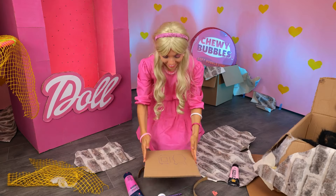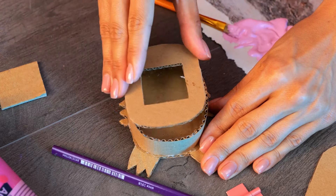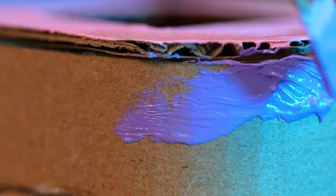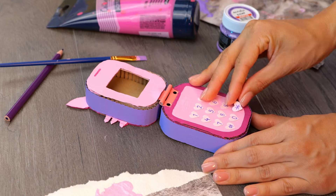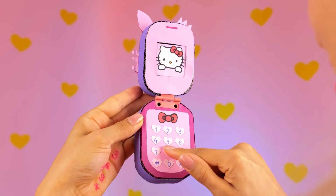Hi Ken! What the — let's try again. I think we're gonna need a new phone. Cut a cat shape out of cardboard, hot glue some cardboard on the side, now add a cover on top. Let's add color — pink, it's kind of her thing. And some purple on the side. Looking good, but our phone still needs a keyboard. It's a Hello Kitty — they gotta stick together. Hi Ken, let's get ready for that ride!